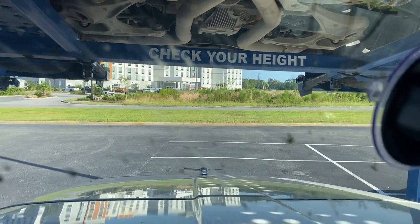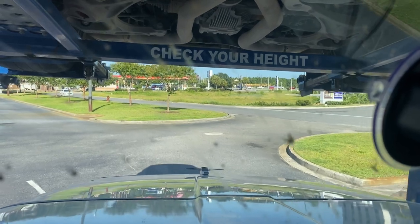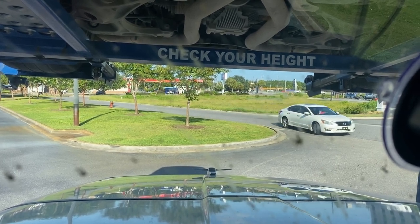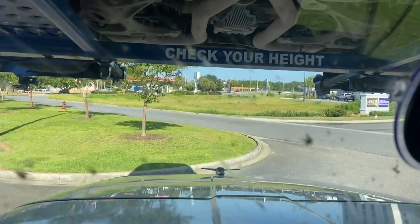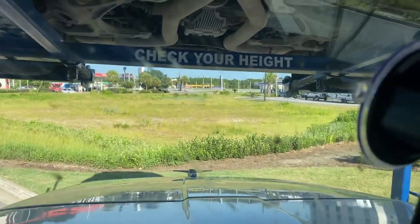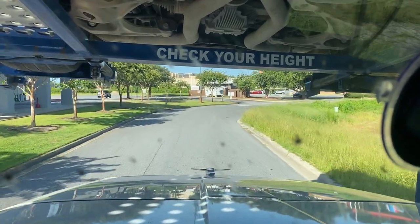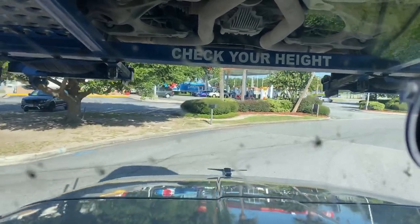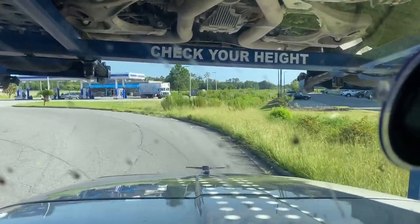Happy Monday morning! We're just getting on the road. We left out yesterday afternoon and need to get down to Orlando for a delivery first thing this morning. We've got a load of Chrysler units on their way to the auction — picked these up in Michigan. It's a great paying load, about 900-some miles, paying around $6,100 to $6,300. The backhaul going up paid just over $2,800, so it works out nicely.